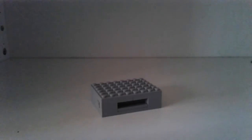So, here you have it, your Lego puzzle box. I'm going to be calling it the puzzle box v34 because I like that name. So I hope you guys enjoyed this video, and I hope you can build this.